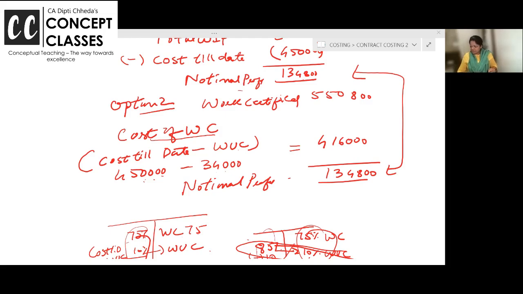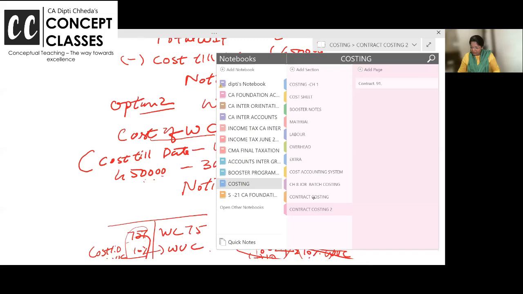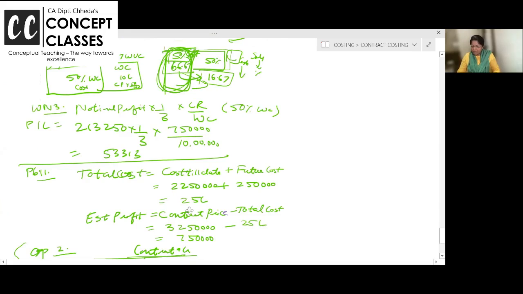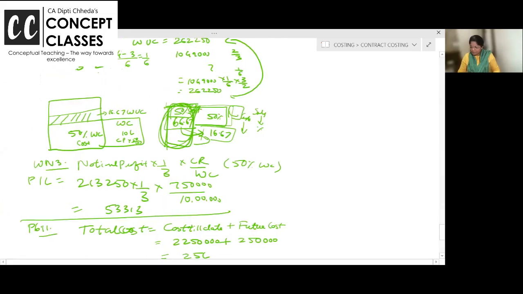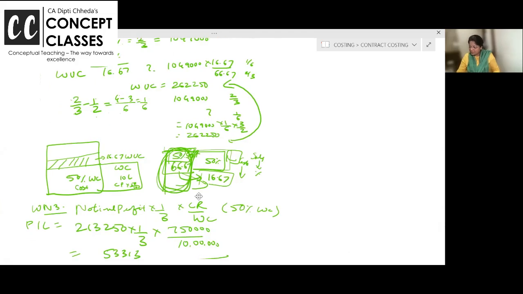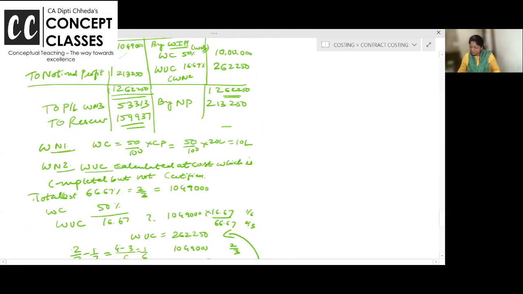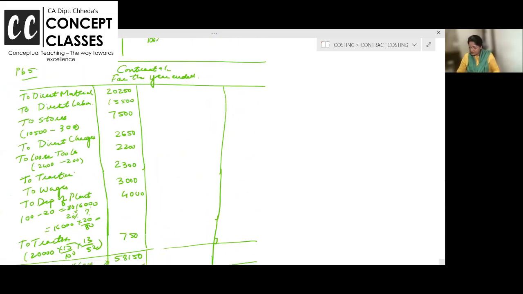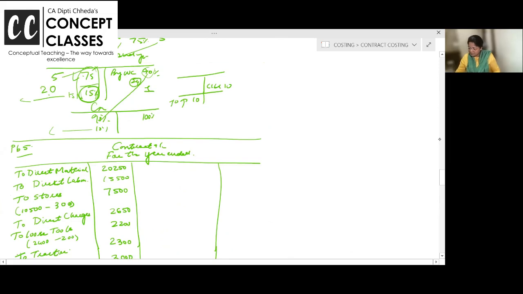ठीक है? चलो. Did you all follow all the type of problem? आज एक काम करते हैं. We are just closing in 5 minutes, but before that, let us check it in a different way. Contract account ना कहाँ से शुरू किए थे ये देखो. Contract account. One second. At least you should know all the type of problems we are doing now.